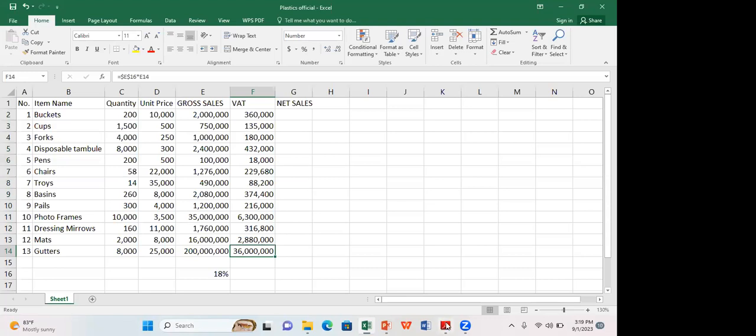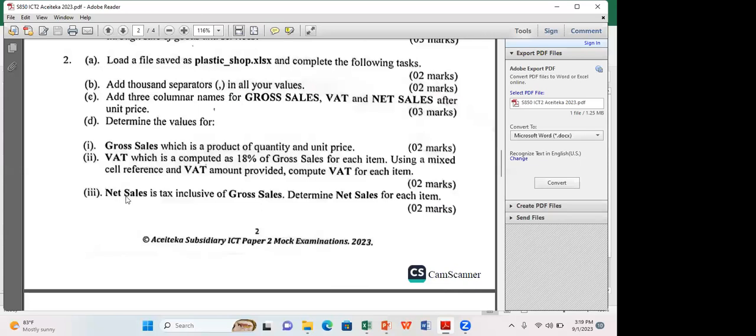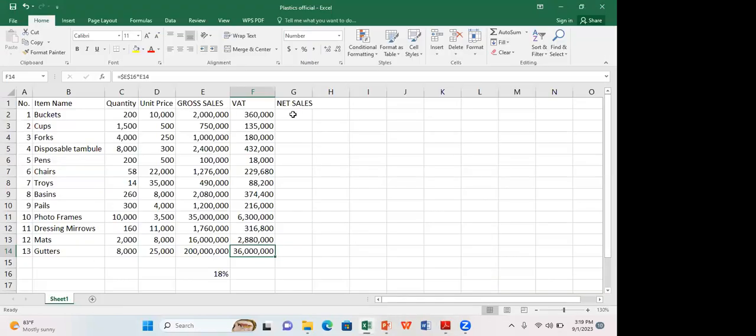Okay, let's go to another one. The net sales is a tax inclusive of gross sales. Determine the net sales from each item. So we shall tax inclusive of gross sales. Plainly, I would understand it as tax plus the gross sales. So we shall come here and say equals the tax plus gross sales.